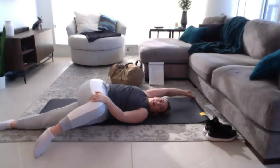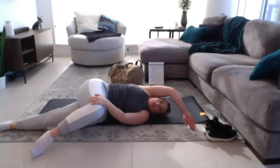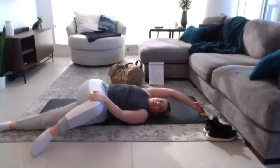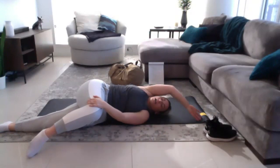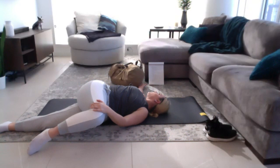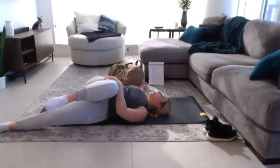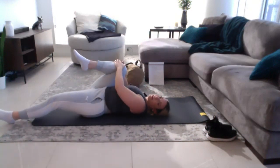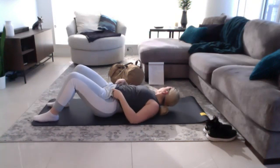So we're starting to open up the pecs here a little bit too. Reach, and then open. And then really getting into that left. Really opening up through that chest, those pecs, those shoulders. We'll stay open on this one. Take a nice deep breath. And exhale, go ahead and bring it all the way into a hug, a shake it out moment, and release it down.